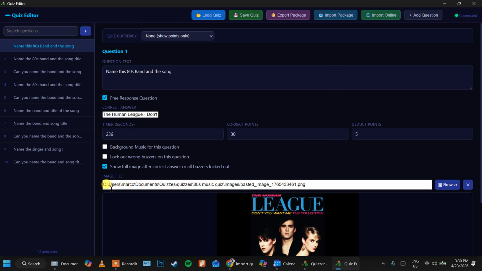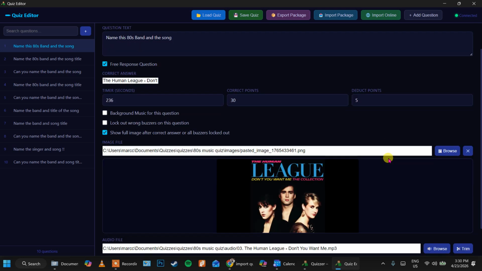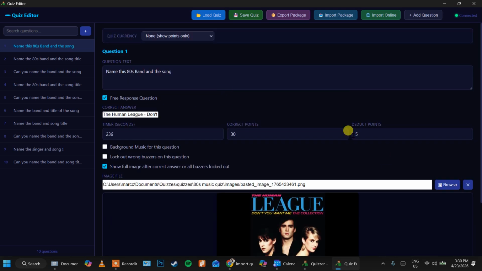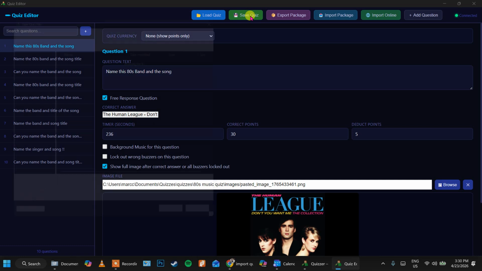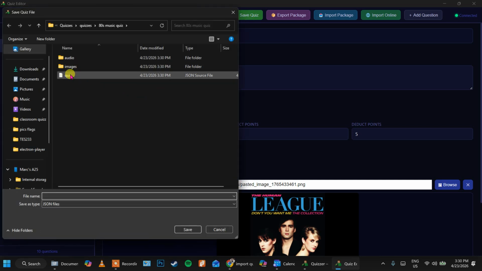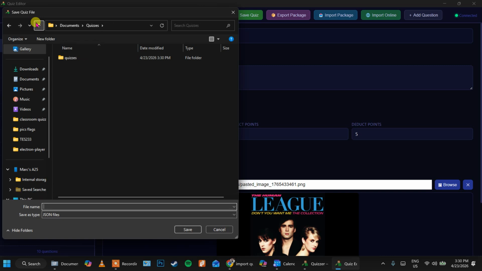And it also updates all the locations for the pictures and audio files, but you will need to save. It takes you to where the folders were created. It's in Documents under Quizzes, Music Quiz. Let's just save that.